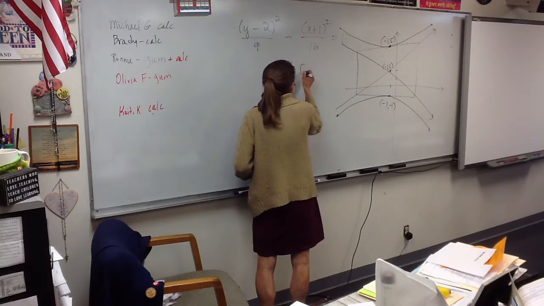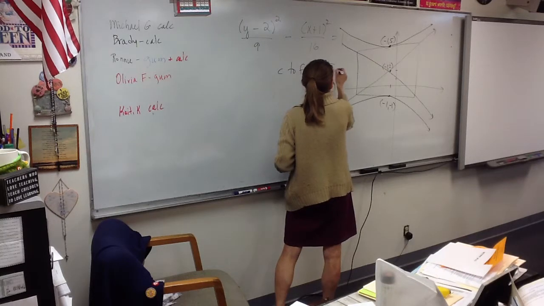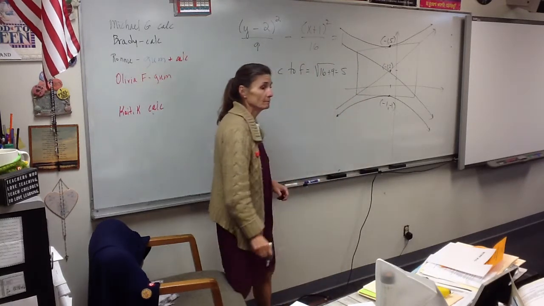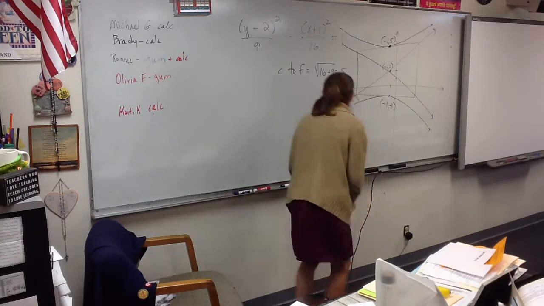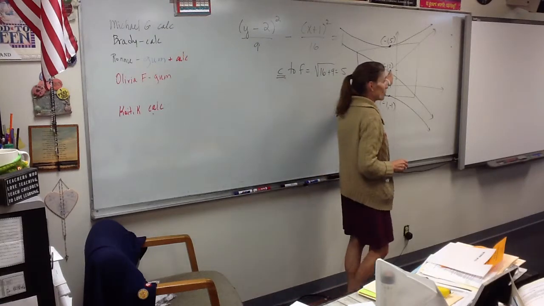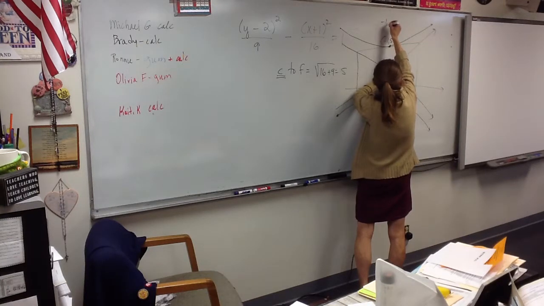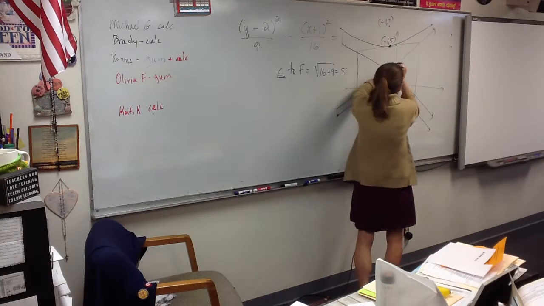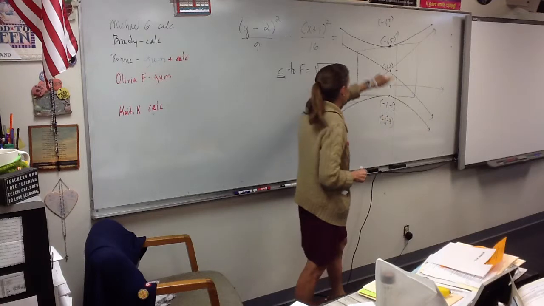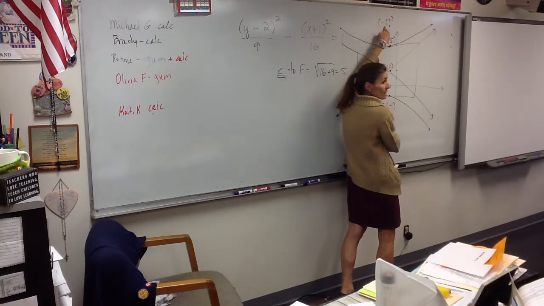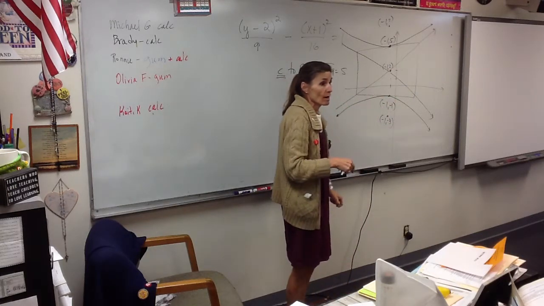Center to focus. In this hyperbola, the distance from the center to the focus is 5. Boys and girls, that means you start at your center and you count up 5. So this would be -1, 7. Down 5, -1, -3. How many of you had your focus points at -1, 7 and -1, -3? You guys are all stars. The rest of you got to get with the program.